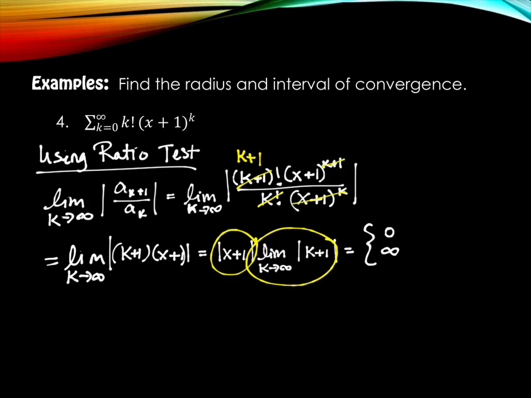So if the first piece, not x is equal to 0, but the whole piece is equal to 0 is what I meant to say. Everything I just circled was 0. It would zero out the limit part as well. Does that make sense? Because a piece of it would collapse. So if my x value is equal to, in this case, negative 1, it zeroes out the part that's in the beginning, which would zero everything out. It would be 0. And if it's not equal to negative 1, it's infinity.